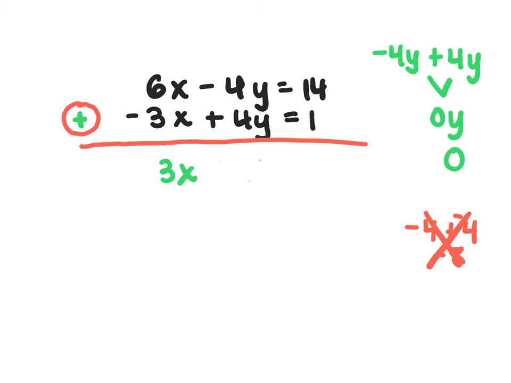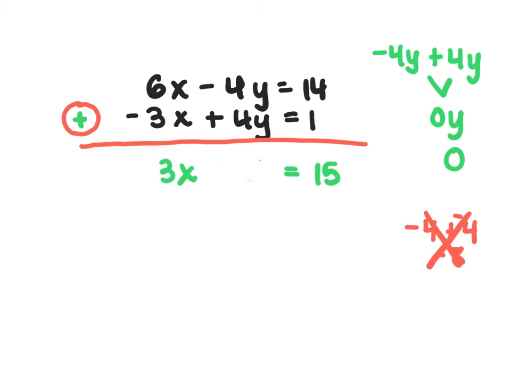Then I'm going to bring down my equal sign. And then I also don't want to forget to add these last pieces, 14 plus 1, right? So I'm adding x's, y's, and constants. And 14 plus 1 is 15. I know that looks a little funny. I can't drag this over like I could in Notability. I'm going to explain everything right now.